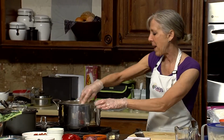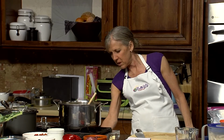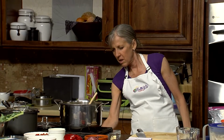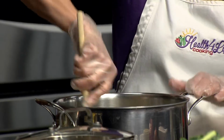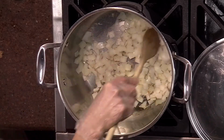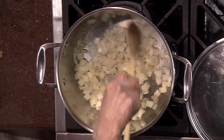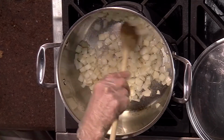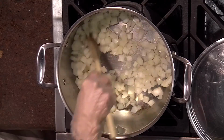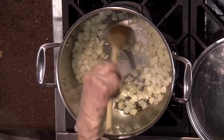So I've got my pan here on, we're going to go just kind of medium-high. And I don't have any oil in my pan at all. I don't use oils ever. Oils are 120 calories per tablespoon of pure 100% fat, highest calorie, lowest nutrient food that we consume.